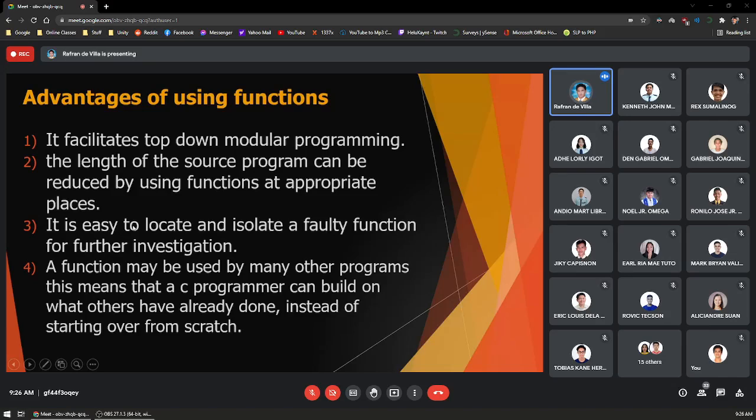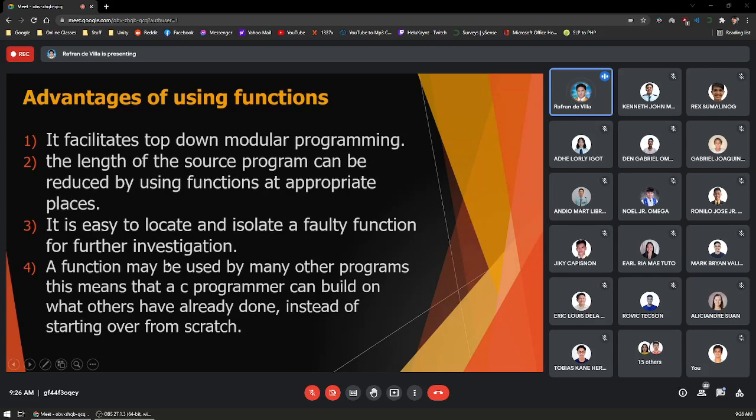So what is a source program or source code? One good example of a source code is your .c file. So that is an example of a source code. For those who have undergone web development during senior high, what is the extension of the file you create to publish web pages? HTML. So that's HTML.